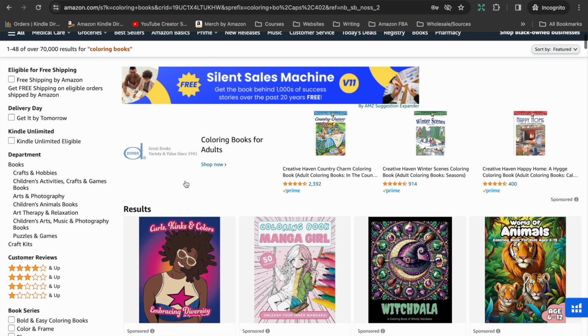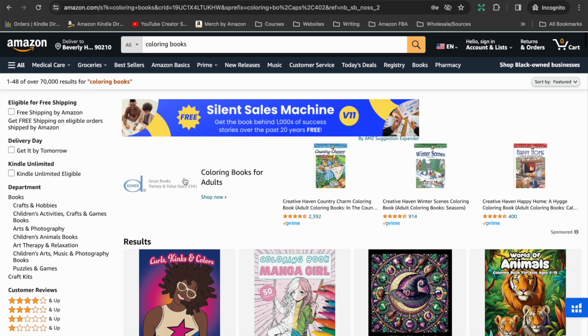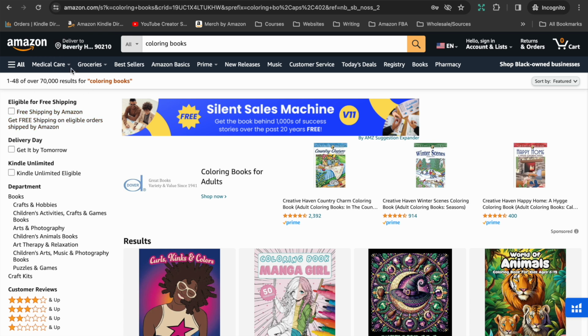If you do a very quick search on Amazon for the keyword phrase coloring book, which is a very broad niche, it has over 70,000 results that show up, and who even knows the actual number of coloring books available on Amazon. But you are going to be competing with a whole lot of other coloring books, so it's a good idea to always be on the lookout for coloring books that are doing well and seeing really high levels of success, so that you can try to glean any kind of strategy from them to help make your own coloring books successful as well.